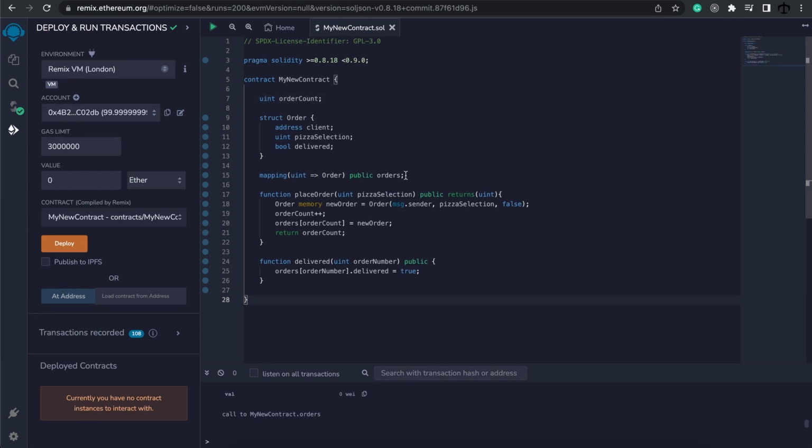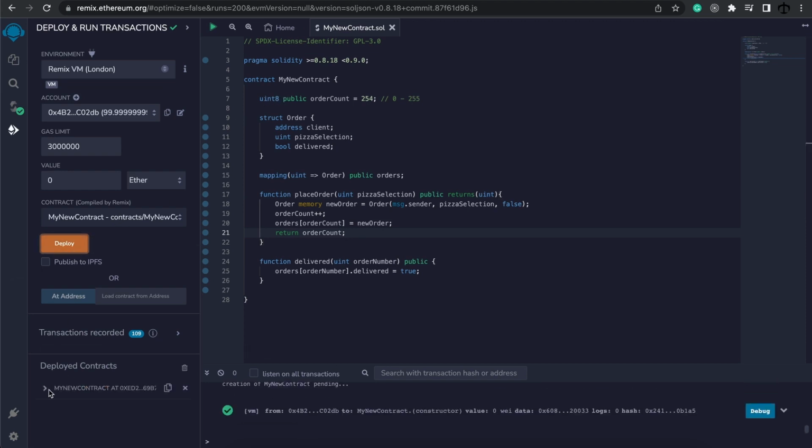Let's take a look at an example by looking at our pizza order code. Here we have a function that places an order and every time increments this order count. Now let's say this order count was an unsigned integer 8, so a uint8. This means that the possible values would be from 0 to 255. I'm going to make this public so we can read the value and then assign the initial value to 254. So every time that we place an order, this order count will increment. Now what happens if it exceeds the maximum value that the uint8 can hold? Well, let's check it out.